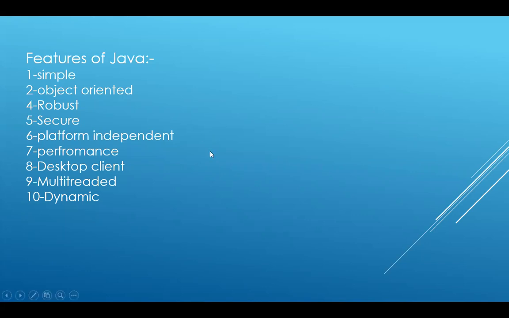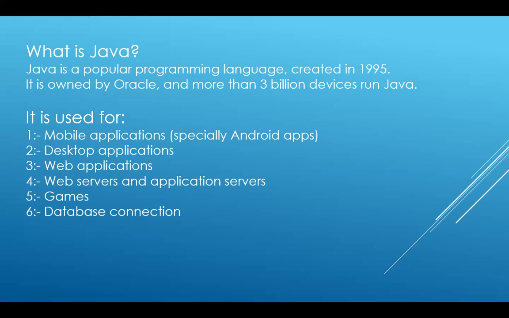Okay, guys, let's jump into the next slide. Here I take an example of what is Java. Java is a popular programming language that we have already discussed. It was released in 1995. Now it is owned by Oracle company, and more than 3 billion devices are running Java. Means on the planet, more than 3 billion devices are running Java applications. You can see how vast Java is, how secure it is, and how many people are trusting Java. Java is a very trusty language. If someone is learning Java, he's on top of the benefits.